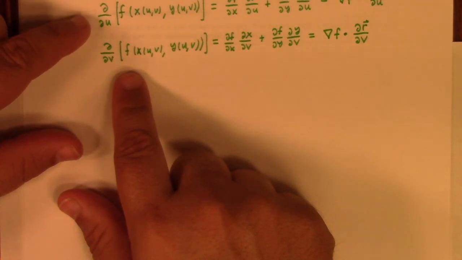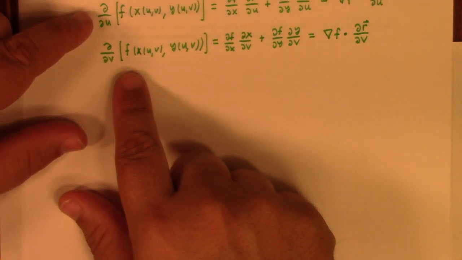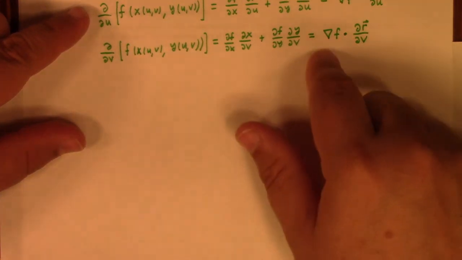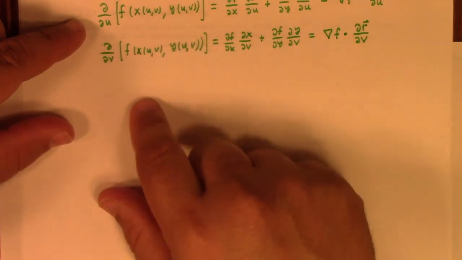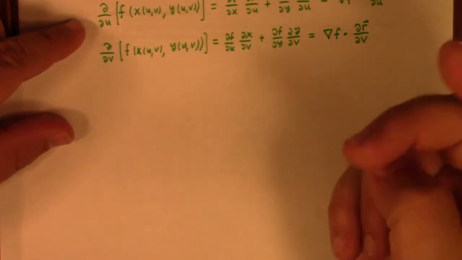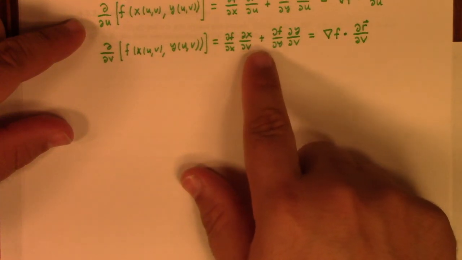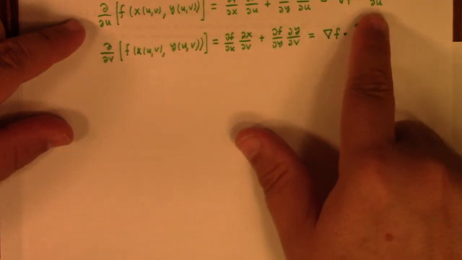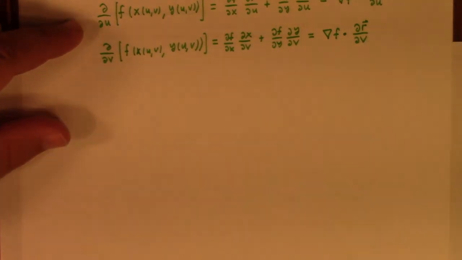Before we just had the independent variable time, now we've got independent variable u, independent variable v, and we can calculate partial derivatives of either one of those. So now we have not 1 chain rule to deal with, but 2 chain rules to deal with for this composite function. Because again, there are 2 independent variables. But it's pretty much the same thing. It's just instead of taking the dot product with the velocity, you take the dot product with, you might call these partial velocities.